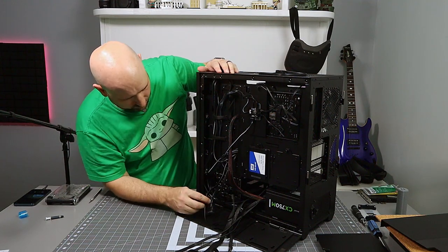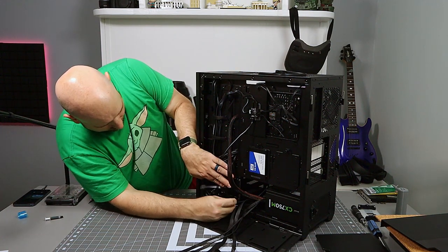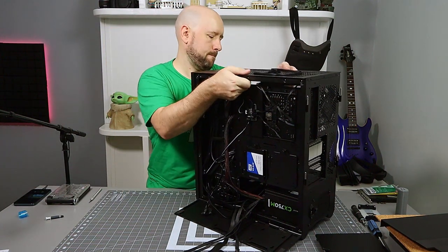Okay, so SATA cables are good on for the hot swap bay. I'm gonna follow a similar pattern, only you stop here. This one I'm gonna hook up last because I have a lot of other cabling to do behind him.